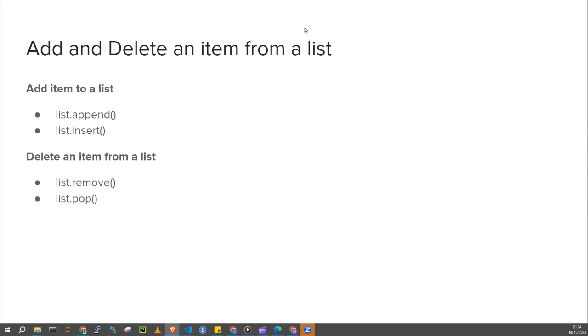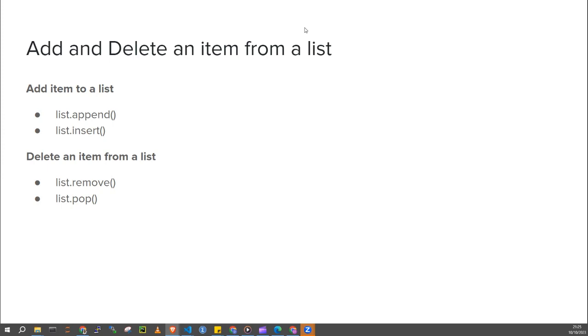Okay, now to add and delete an item, right? I just showed you a different way to delete an item, right? But now I want to show you this. You see there's a list.append. We've not seen that before, or list.remove. We've not seen that before in what we've been doing. But this is an important feature of Python and in programming in general. What you see there is called a method, right? And a method we'll discuss when we're talking about functions, but let me just give you an overview. So this method performs an action on an object.